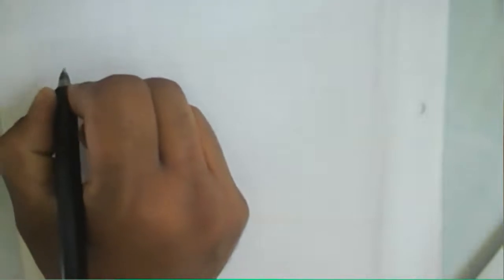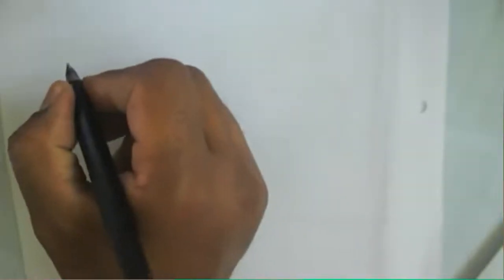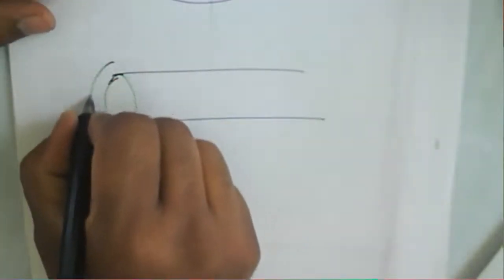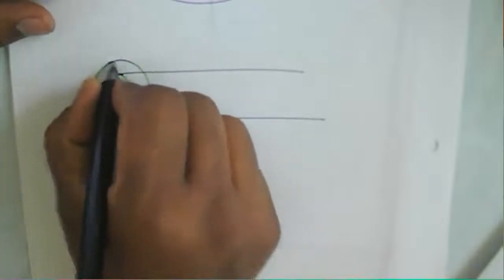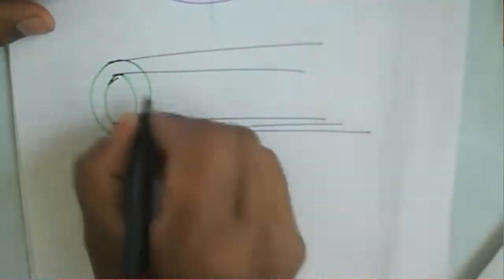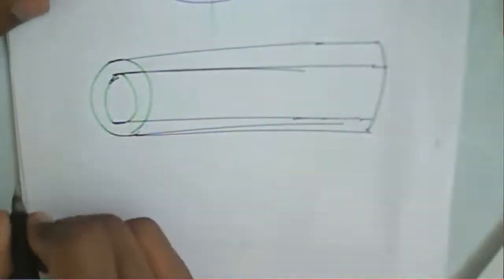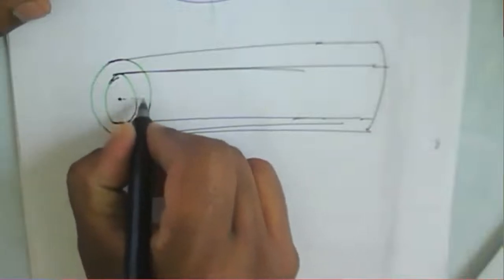Now we can see both the step index fiber and the gradient index fiber, you see the internal structure, and we can relate that to the refractive index profile for the given particular fiber. So we'll draw first. This one is about a core, and this one is about your cladding, and this is nothing but our fiber now. From this particular center, this is nothing but the axis of the fiber.